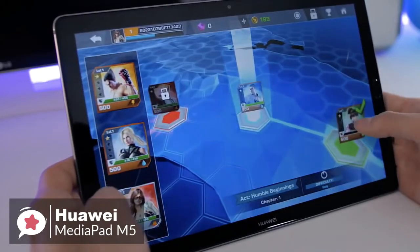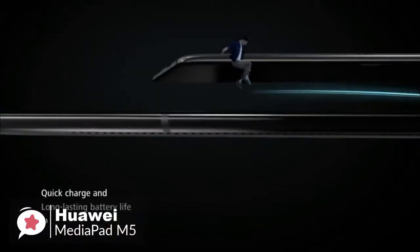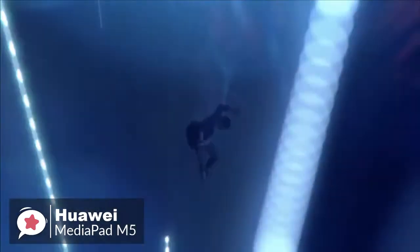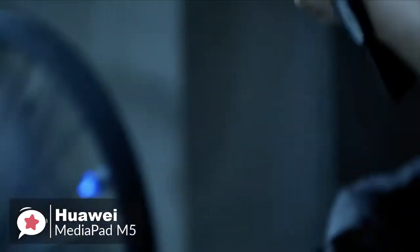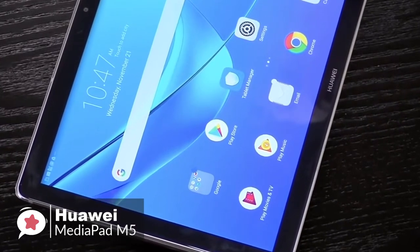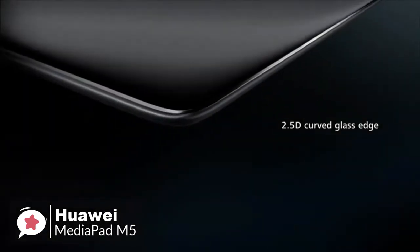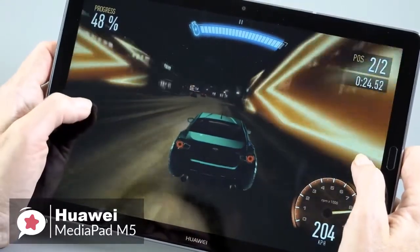Let's talk about the massive 7,500 mAh battery inside the MediaPad M5 Pro, which lasted for around a week with occasional use each day for video, social media, and web browsing. And lastly, for storing your apps and files, the device offers 32GB of storage space. While this is enough for most users, you do have the option to pop in a microSD card and create some extra space. To conclude, capable, classy, and cool — the Huawei MediaPad M5 is a great media companion for the home, and one we would highly recommend.